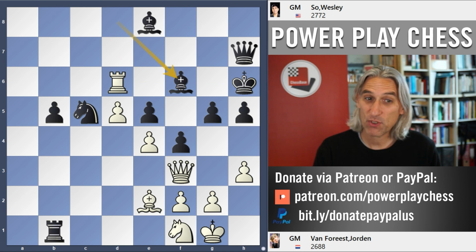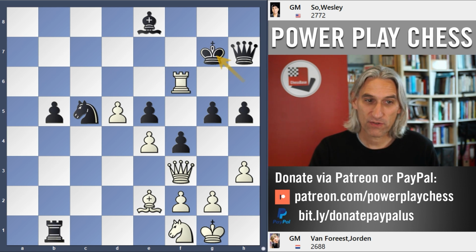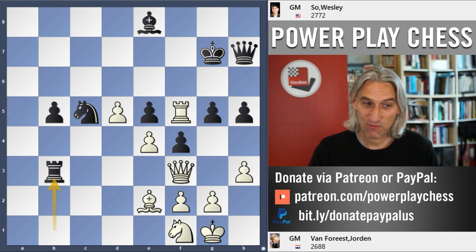If you play bishop f6, rook takes, king takes, and now the rook has to move, and then black will take on e4. So rook f5 blocks that, but after this move, rook b3, the queen is somewhat embarrassed. It has no good square to move to. And that is a big issue.